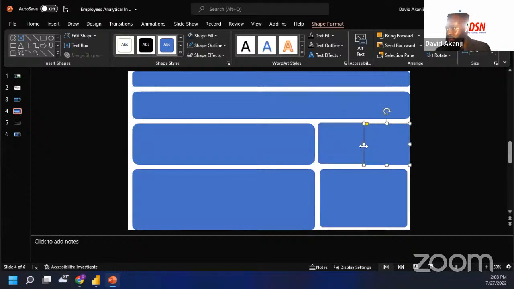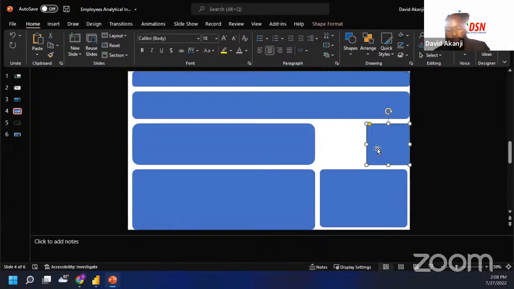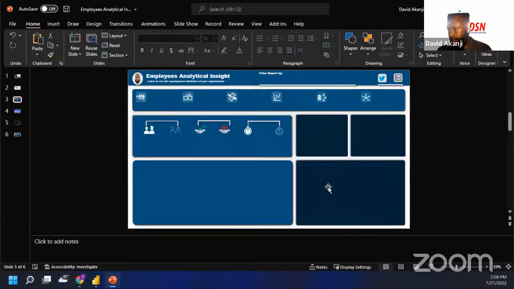So the next thing you need to do, so if you look at this, you can see that it's resembling it a little bit by bit.